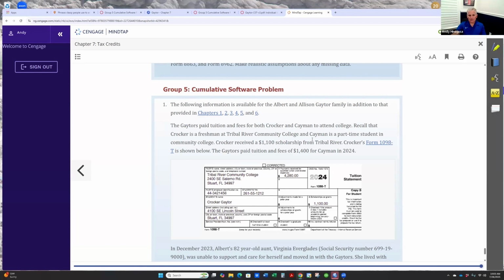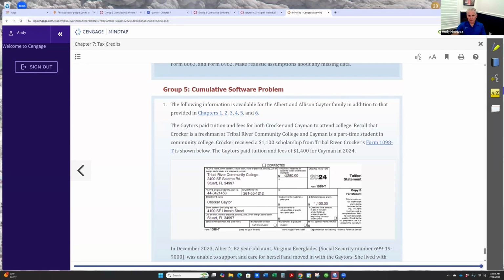If you have a child who's attending college and you pay for their tuition, then potentially the parents can take the credits for the tuition. The child has to be a dependent. So even though Kamen is attending college, because she's not a dependent, her college credits will apply to her. But Crocker is a dependent, so therefore we're going to focus on Crocker.